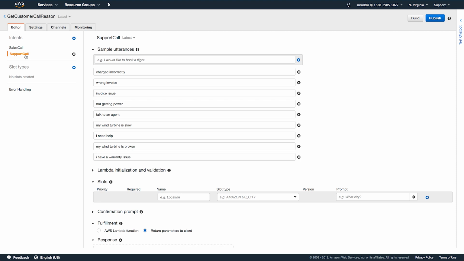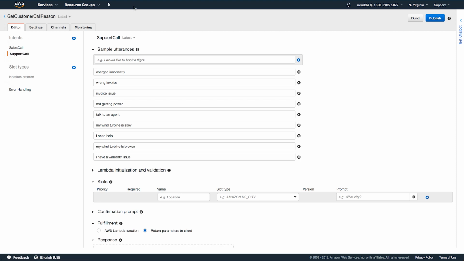Now, we've done this in a simple version because for the blog post, we want to show people how quickly you can get this up and running. You can obviously make this far more sophisticated using Lambda and, for example, using the Salesforce API to tie into a knowledge base, to make this a far more sophisticated and engaging experience.